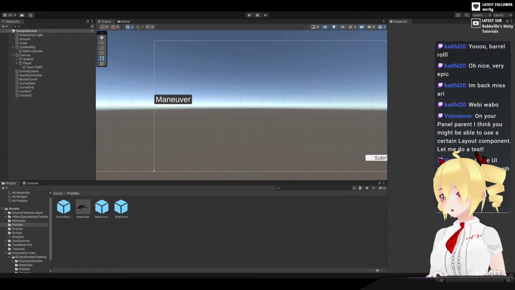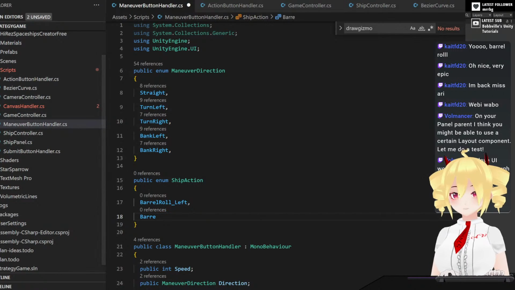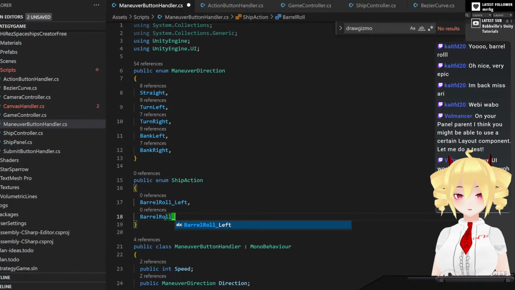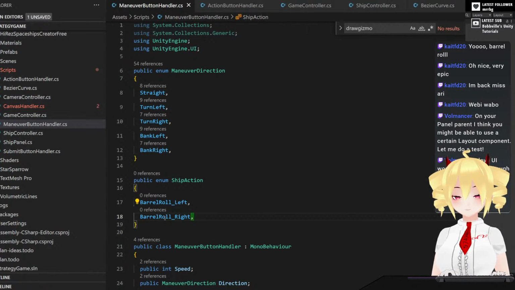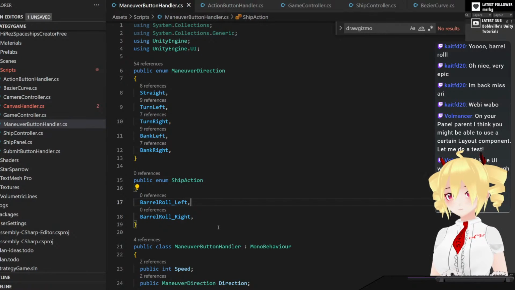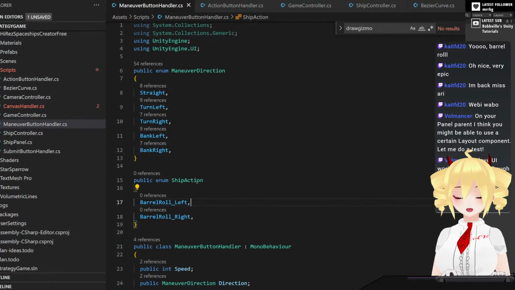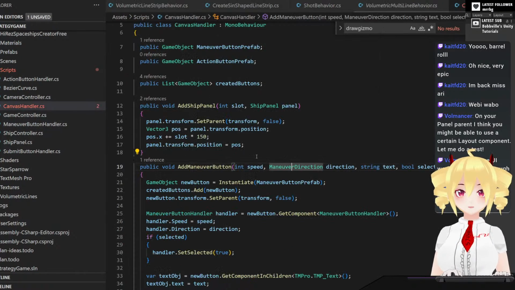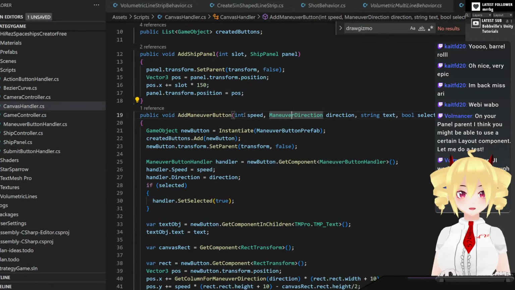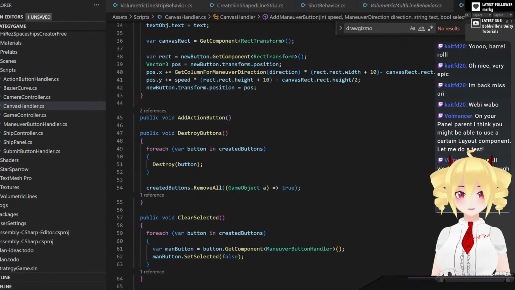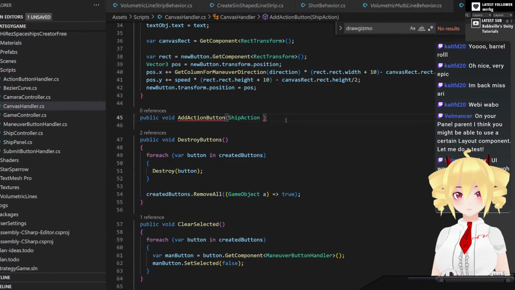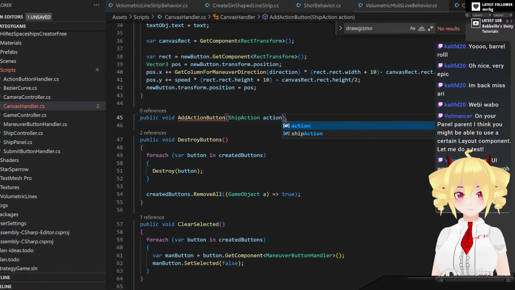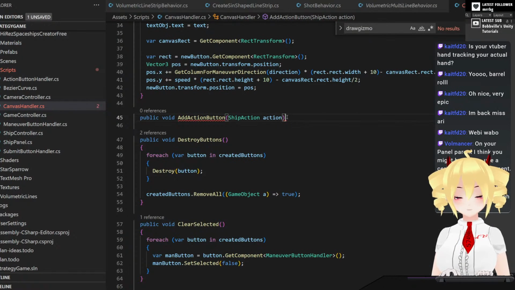Oh, you can't see what I'm doing. Then we're going to have barrel left and right. Alright, and now that we've got that, that will be a parameter to our function.